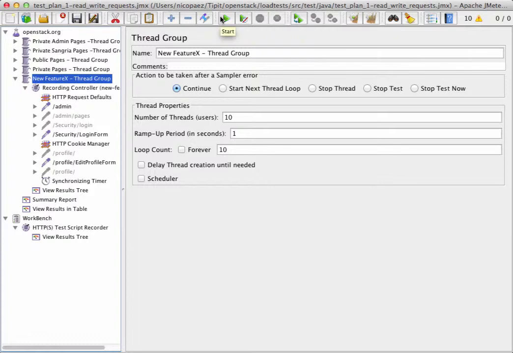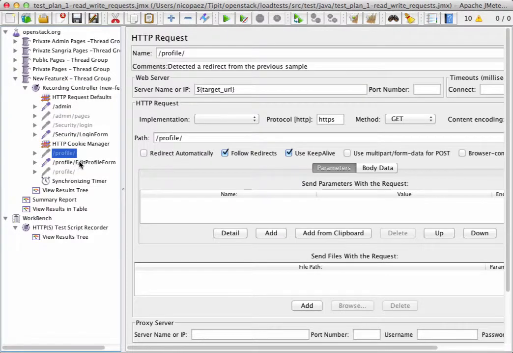There's no more magic there. The interesting, or complex, thing is to review the requests and adjust them to do exactly what you want to do.